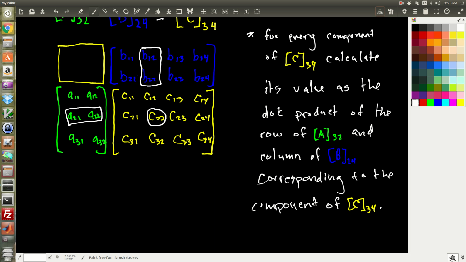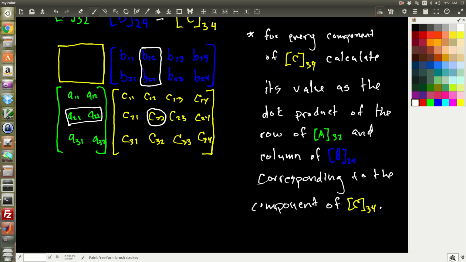But this is an algorithm, the description of the matrix product algorithm in words. And one thing that a scientist or engineer needs to be able to do is to look at an algorithm like this and start to see how you could implement it in code.